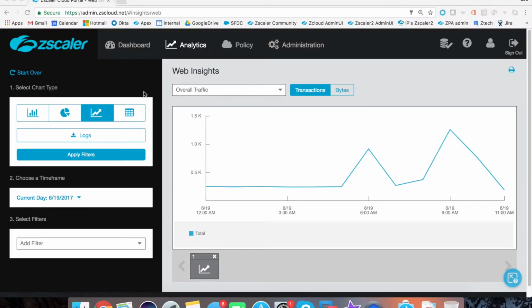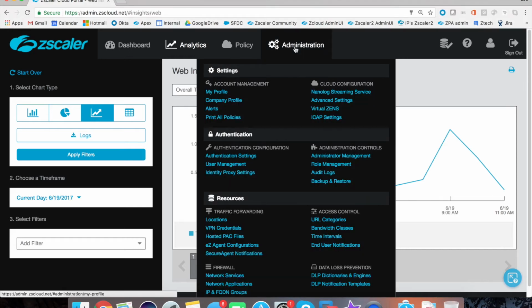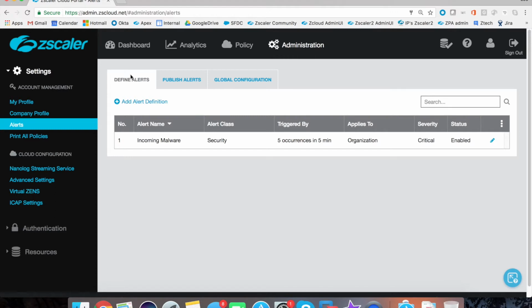Another thing that we may want to consider when setting up these demos is to set up alerts so the customer receives a heads up that this sort of activity may be going on in the logs without having to trawl through the suspicious, in particular miscellaneous. So with our policies for things like SSL and miscellaneous kicking in and generating those log entries, we can go ahead, go to something like administration, for example, go to alerts, and we're going to do two things here.